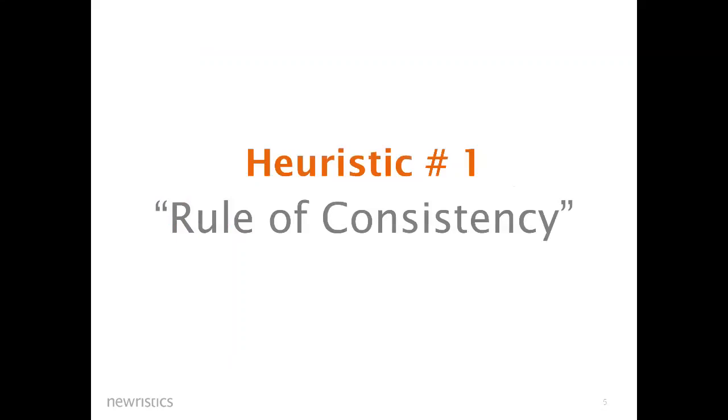So we're going to jump right in. Let's take the first heuristic. We're going to take heuristics kind of randomly. These are not chosen in any specific order or sequence. These are among the very heavily utilized and dominant heuristics in the pharmaceutical industry. Physicians, patients, payers are using these heuristics that we will be discussing, and they're affecting decision making in different ways depending on the disease state, et cetera, which you will get a flavor of.